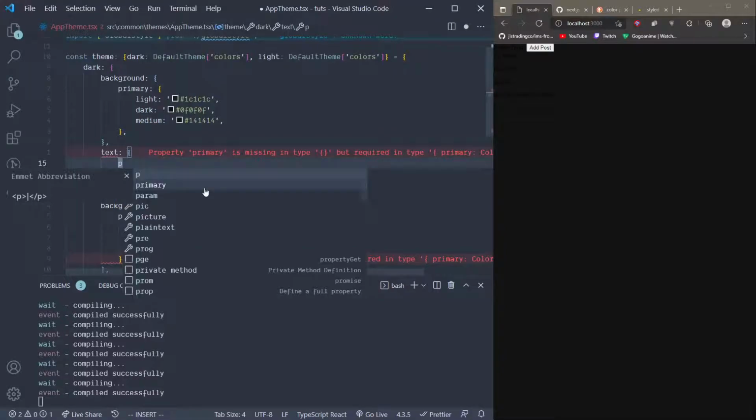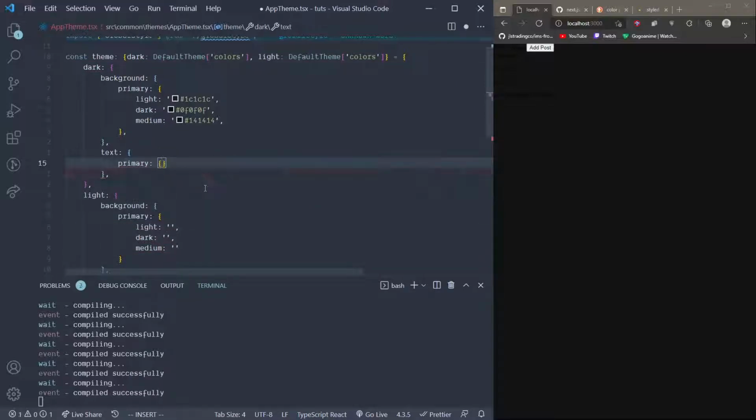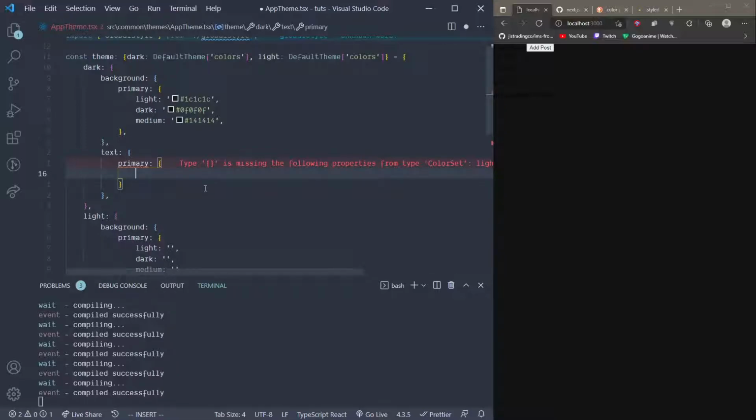So we have a primary color, so text primary. What is the primary color? So we have the dark. This is for the dark theme, so that will be dark.